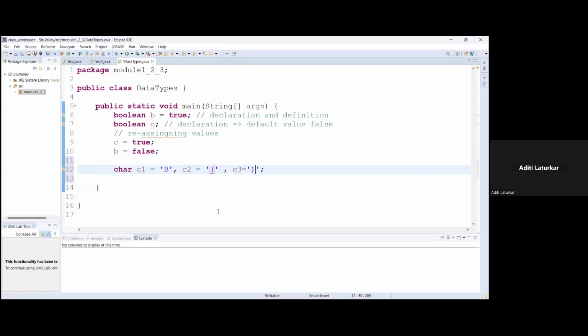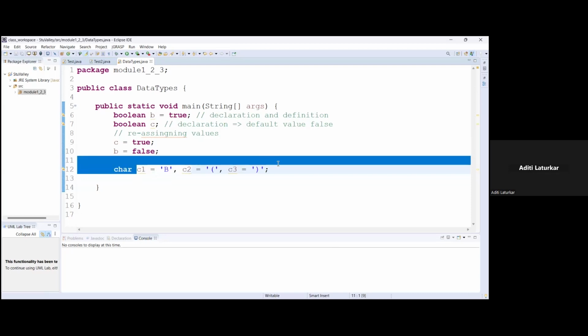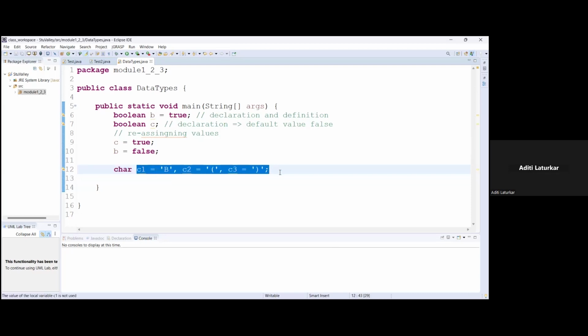You just need to give the same data type once, and you can specify any number of variable names whenever you require. Here I am specifying values also with the declaration, that means I am defining the values for the given variables. If I want to declare any variable only, I can declare it as it is.